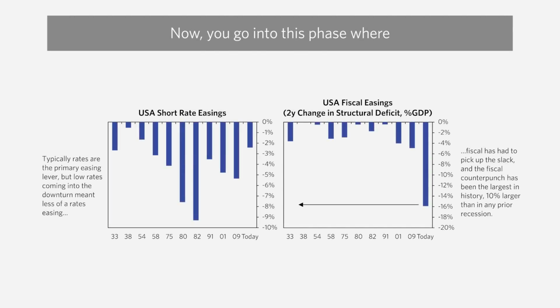Now you go into this phase where basically Monetary Policy 1, the movement of interest rates, doesn't work when you get to interest rates at zero. So you no longer stimulate private credit by lowering interest rates. Monetary Policy 2 is becoming less and less effective because Monetary Policy 2, quantitative easing, the purchases of assets by central banks, has a limit to it. It essentially affects wealthy people most directly. It drives up asset prices and has a smaller and smaller effect on the real economy, which naturally leads you to Monetary Policy 3, where you really need to take the purchase of assets by the central bank and have them spent in the real economy by the Treasury.